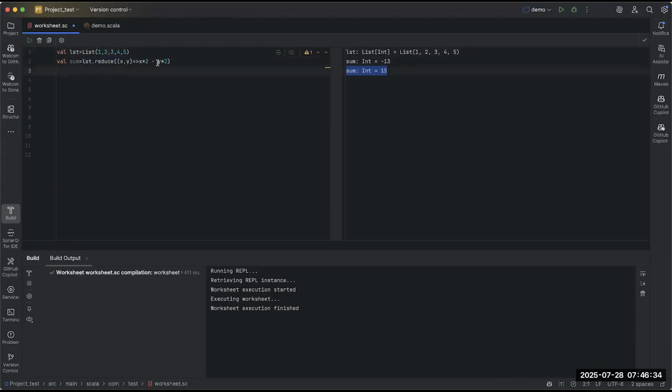So what does reduce do? See, in map it was taking each element and doing whatever transformation we were writing. Here it will take two elements, and then it will do whatever action, function or operation you are writing here. This gave you 15, right?